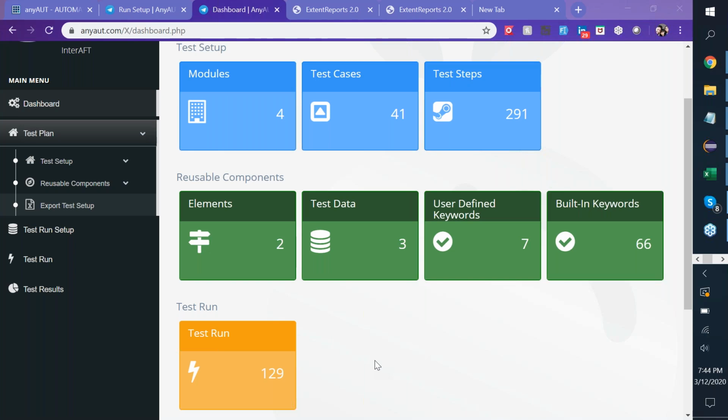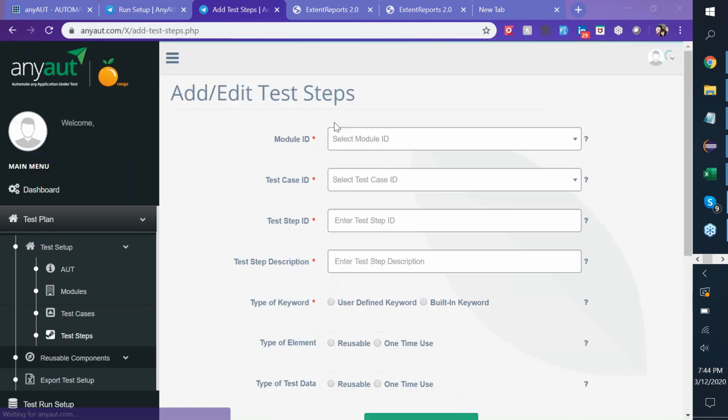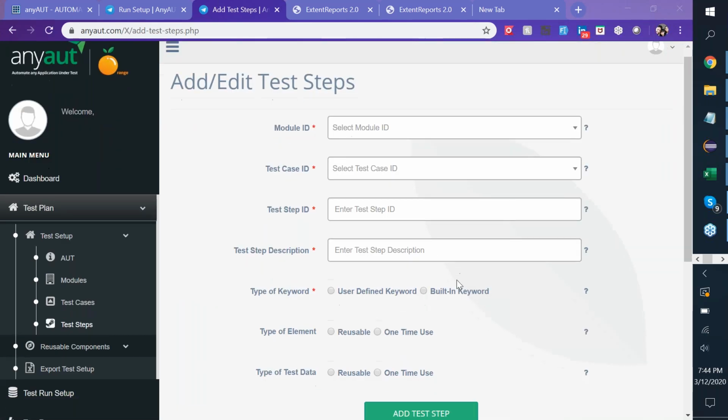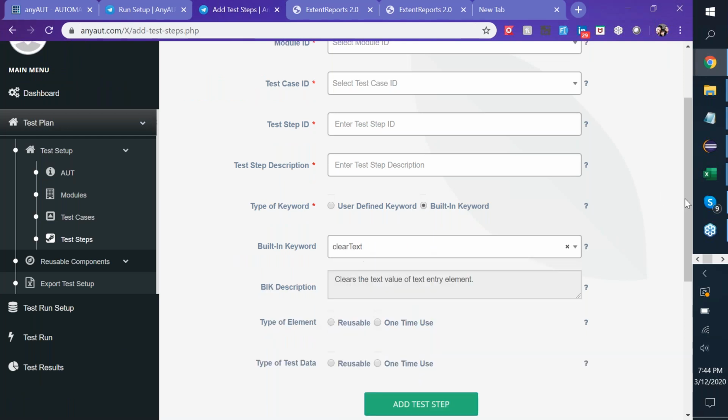The advantage primarily with the cloud is that we have everything stored centrally. We have a lot of restrictions on how a user does things, so the user cannot make the standard mistakes that you would see. For example, if a built-in keyword has to be spelled as clear text, it will be here.